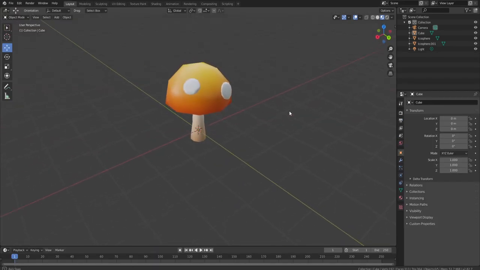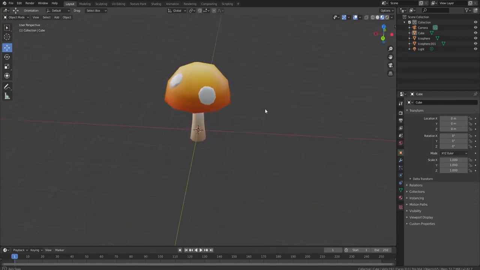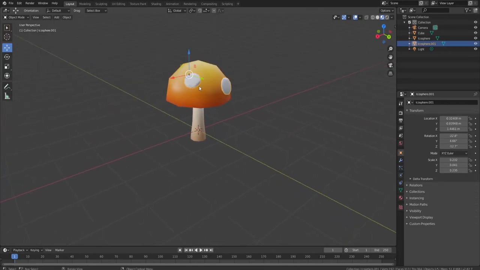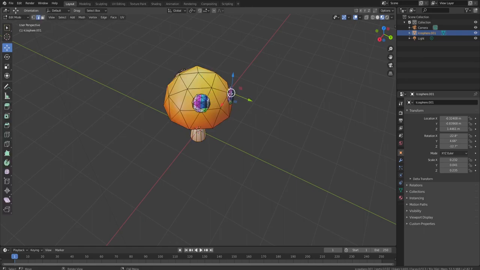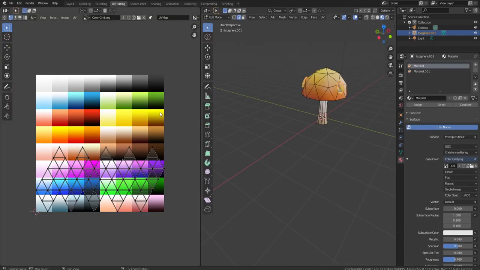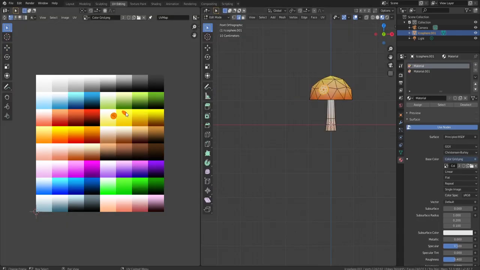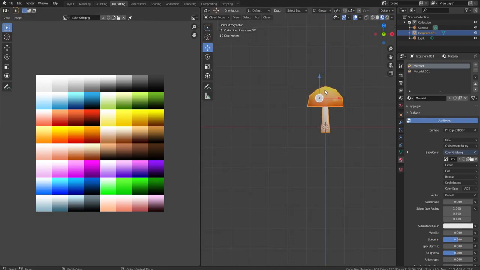All right, guys, so that is going to wrap up this tutorial on how to make a mushroom. Of course, take your time placing these guys all around. And then if you want it to be one piece when you export it into Studio, you just select everything and press Control J. That messed up these because we don't have a texture on them. So to fix that, you'll just click on this. Click each of these guys, go back to your UV editing tab, project these from view, and then we would just drag these to a white space, like so. And there we go, it's fixed.